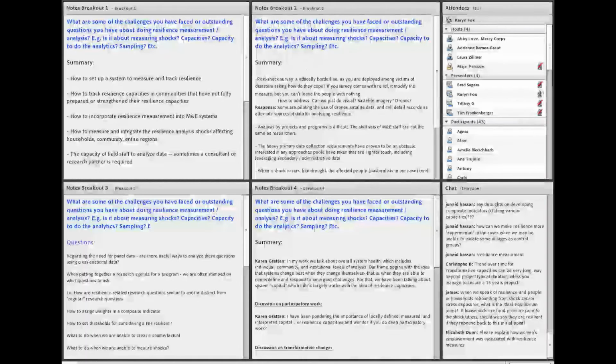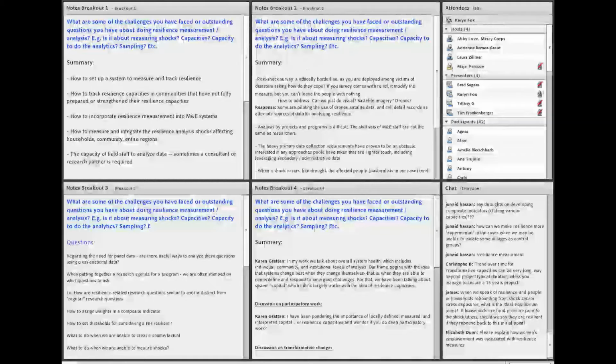And I think another key point that relates to all of our M&E work has to do with that capacity and skill set and the difference between an M&E role and a research role and how that relates to a resilience analysis. And finally, what are some of the new technologies that people are using to collect data that's relevant for resilience analysis? Drone, satellite imagery, and we had a response from John Kurtz at Mercy Corps that in fact they are piloting the use of drones, no pun intended, so I just had to share that. So that's what we have in a summary for group number 2.